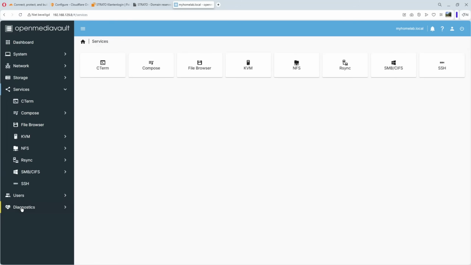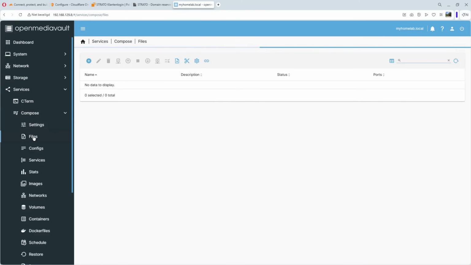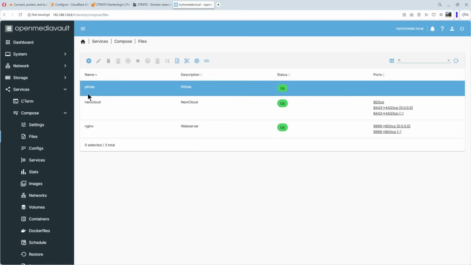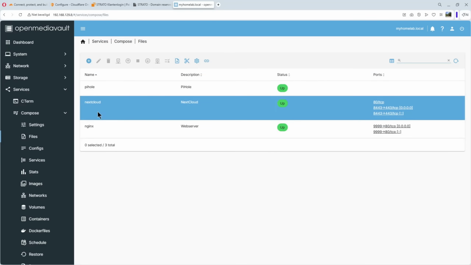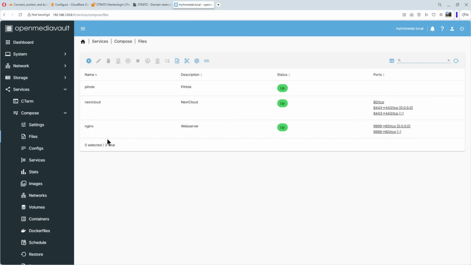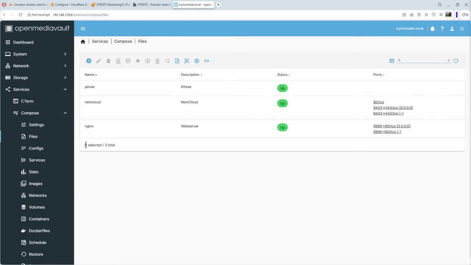So we go back, services, compose, files. You see here we have Pi-hole from a previous video, also Nextcloud, also from a previous video, and Nginx, also from a previous video. But Nginx we're going to use today to connect from our Cloudflare tunnel.